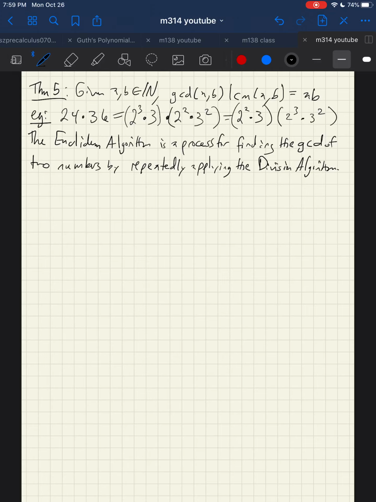Okay, so we're going to keep taking the division algorithm and applying it over and over and over again. So I'm going to set this up in 2 columns where I'm going to give you the general Euclidean algorithm, and then I'll do an example so you can see what's happening, both in general as well as in the precise example. So in general, and then a concrete example.